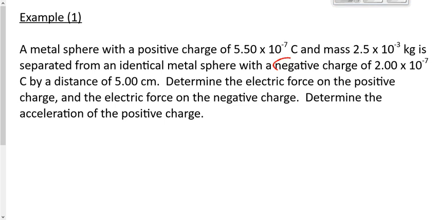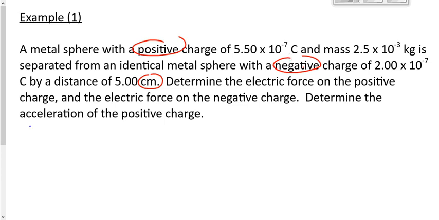I'm going to circle this. Positive charge, negative charge. That might be important. Separated by a distance of 5 centimeters. I'm going to circle that as well because of the non-standard unit. What's the electric force on the positive? What's the electric force on the negative? And what's the acceleration of the positive here?